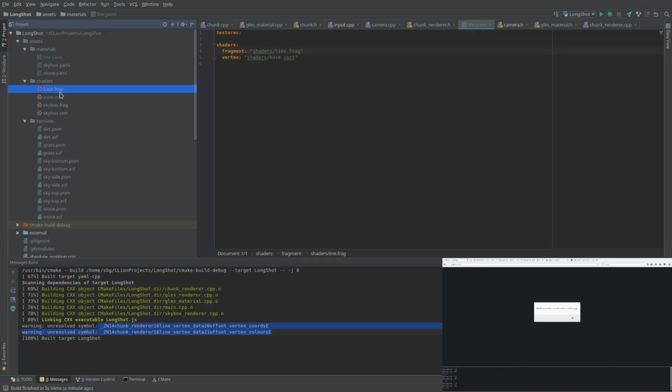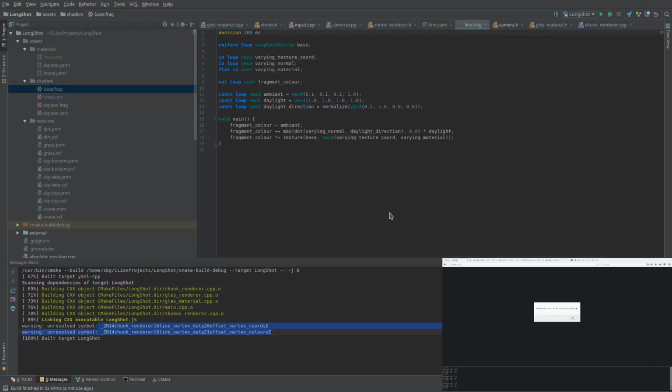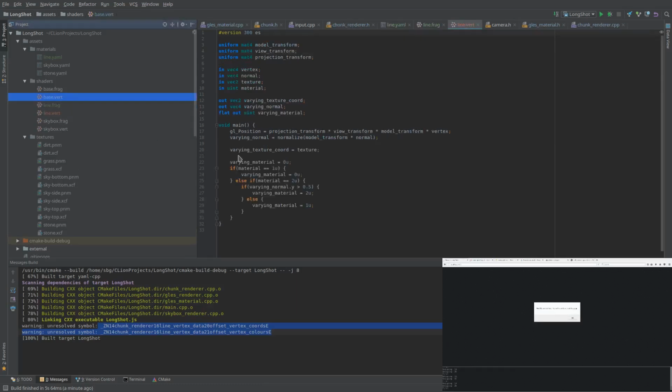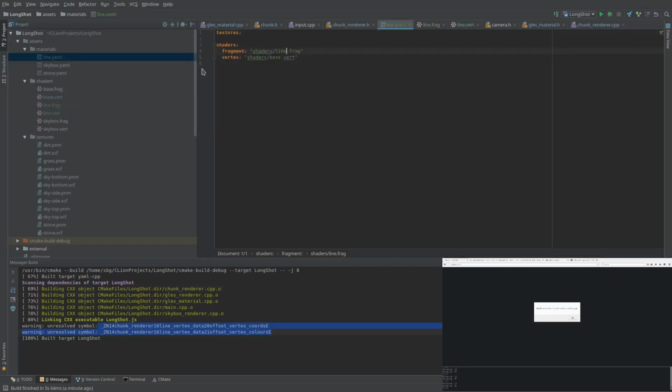So we're going to do a line fragment shader. Now I need to actually have a line vertex shader as well, because I need to interpolate colors over it. So I need a line vertex array, and I need to say this is an empty array.